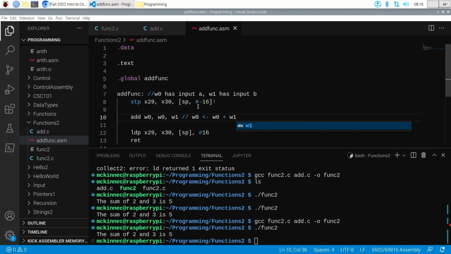Okay, good question. So the question is, why not just, I know that I'm going to be printing this later, right? And if I'm printing, how was I printing? Well, I had the number A plus B equals whatever, right? And so what's got to go into the registers to accomplish that? X0 needs to have the address of the format string. W1 has to have the first number. W2 has to have the second number. W3 would need to have the sum, right? Okay, so Kiani's point is valid.